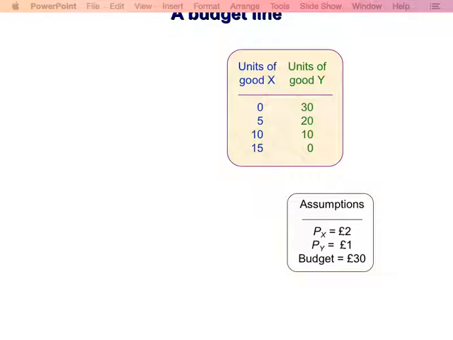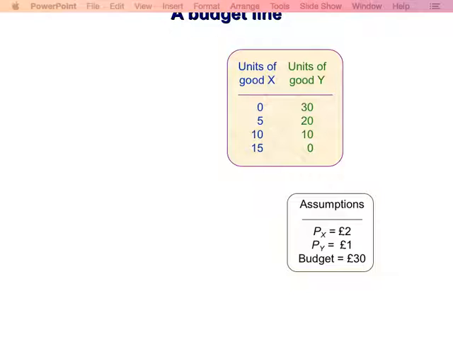So let's go on to this budget line case. Look at this case now. You have two tables. The first table shows us the combination of goods, given our budget, we can purchase. Units of good X and units of good Y, given our assumption about budgets. Notice that we have a price combination here. Price of X is £2 per unit of X. Price of Y is £1 per unit of Y. It could be oranges and apples, you name it yourselves. But we only have a budget amounting to £30. So we can spend £30 on two goods.